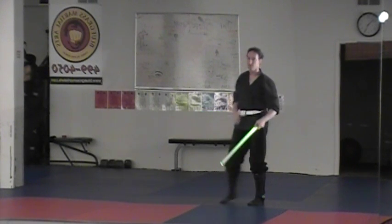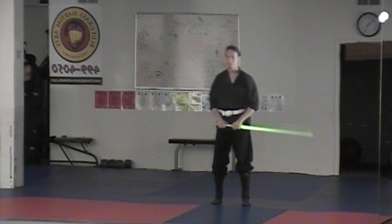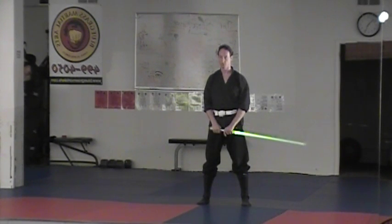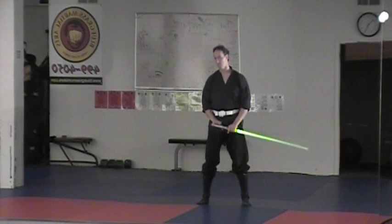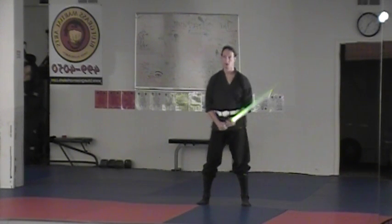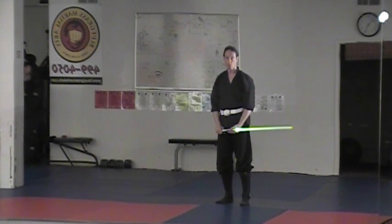So to really bring this alive, you need 2 people. It's interactive for a reason. That's what the jar means. It's intended to be done in sets of 2. Right? You can practice it with me in front of the screen just to learn the motions of it, but you're not really doing the jar until you have somebody else there with you and they're giving you the attack. So one person's got to start at move 4 while the other person starts at move 1, right?